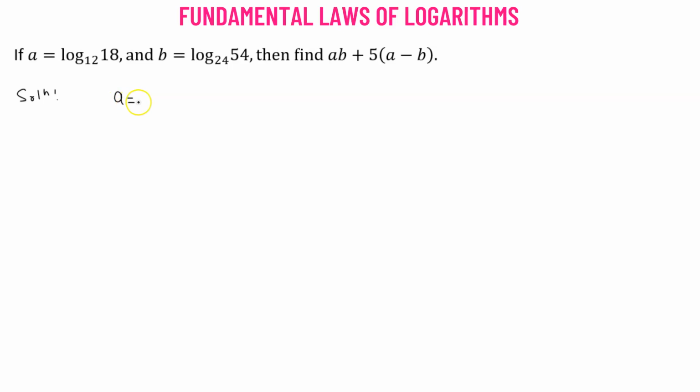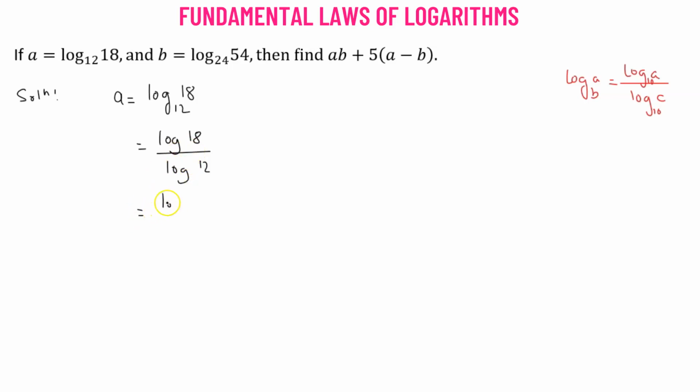So a here is given as log of 18 with a base 12. We're going to use a property of logarithm that states that log of a with a base b can also be expressed as log of a divided by log of b, provided they have a common base. So let's call it 10. That means in our case, log of 18 with a base of 12 can be expressed as log of 18 with a base of 10 divided by log of 12 with a base of 10. Here we are not writing the base 10, so it's assumed that both of them have the same base of 10.